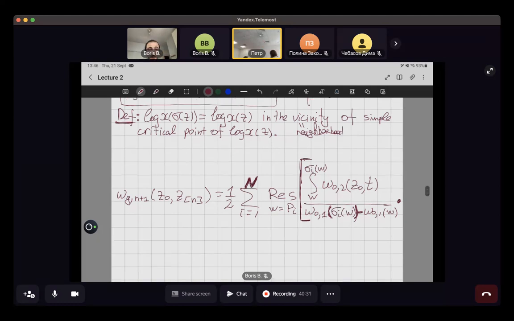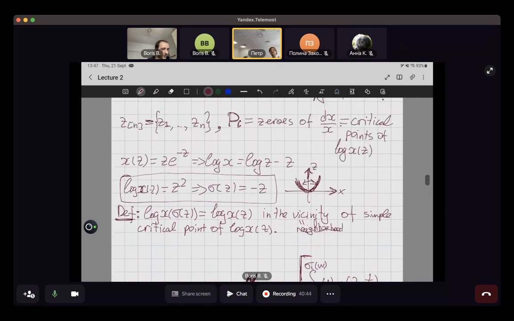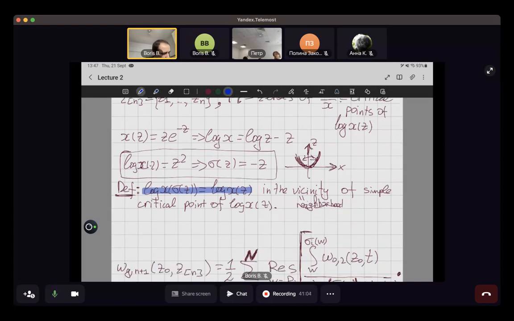Another question. This is the sigma for the first exponential. It's a little bit complicated. There is a question regarding the Hurwitz example. Could you comment on what the sigma is there? Yes, here we should compute something. If we use this definition, we have log minus sigma of z equal to log z minus z, and we need to find this sigma of z. We will discuss it in detail in the seminar on practice.